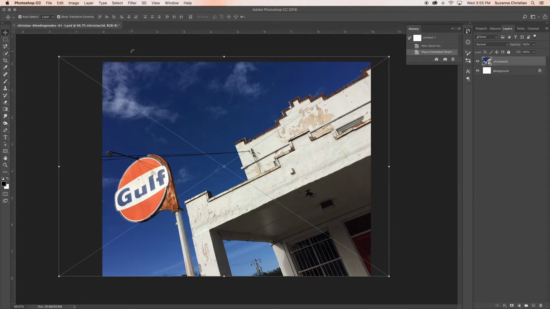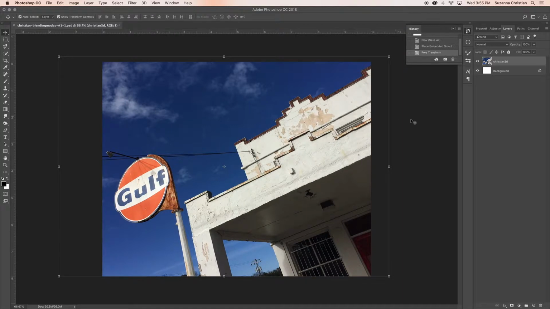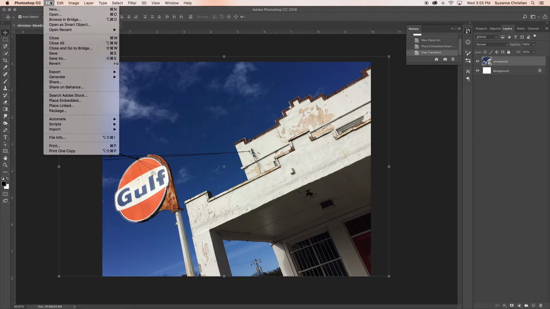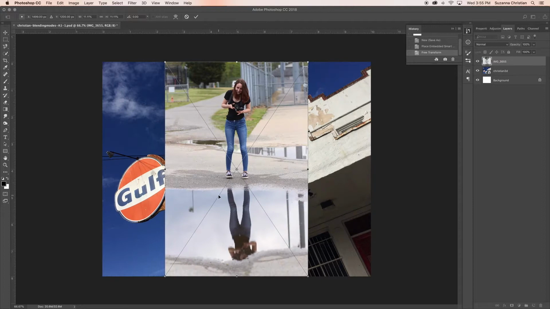And now I want to do this again. Over here you can see that I have one layer, and that's this image. So now I want to add another one in there. So I'm going to go again to File, Place Embedded, and now I want to pick my next one, which I'm actually going to do this one, which is vertical, and I'm going to place that. And I have an idea for this one. I'm actually going to turn it around upside down.